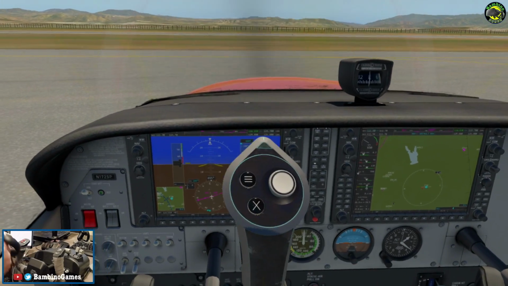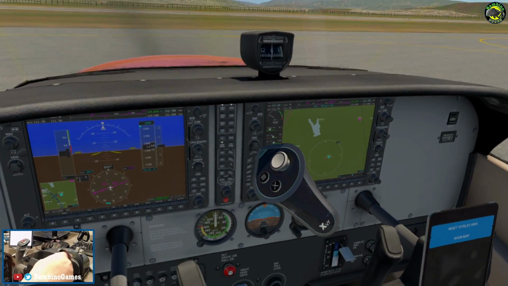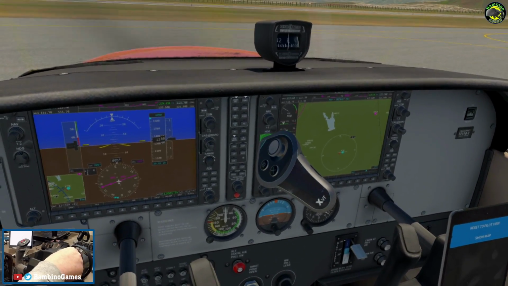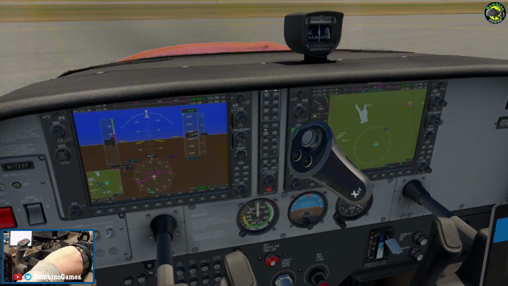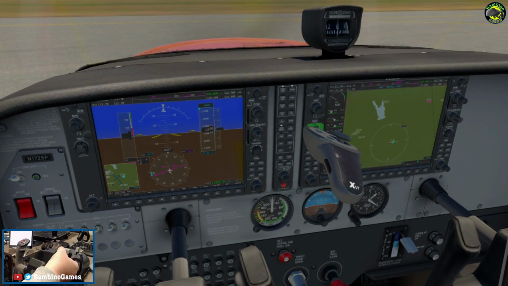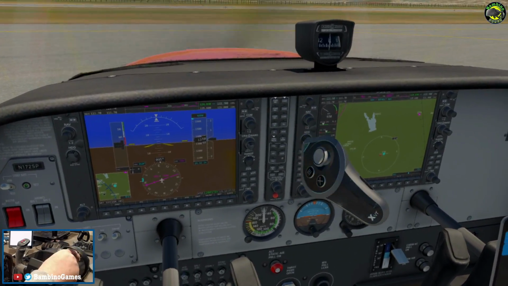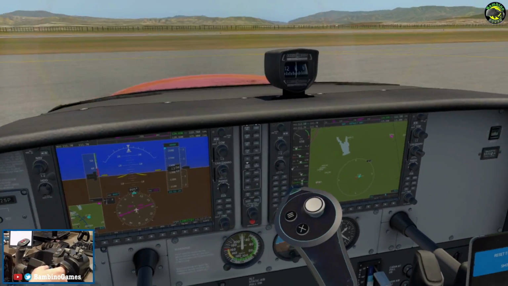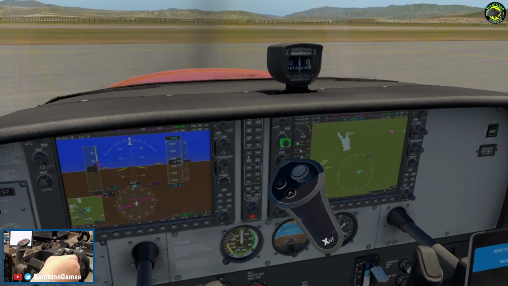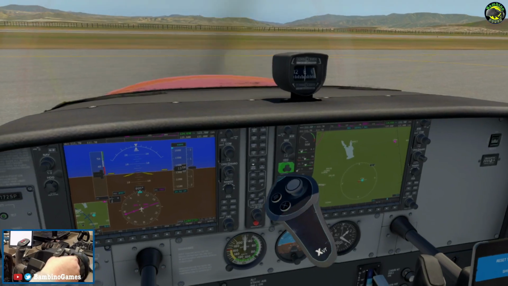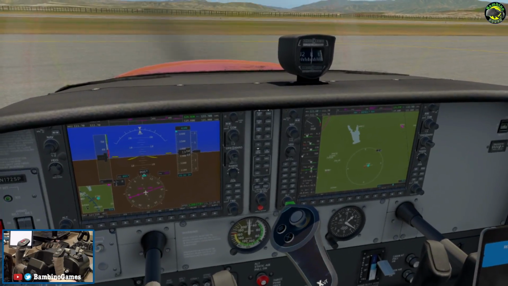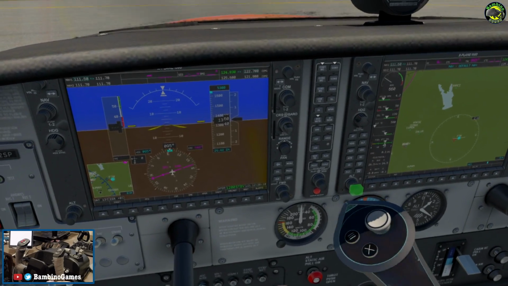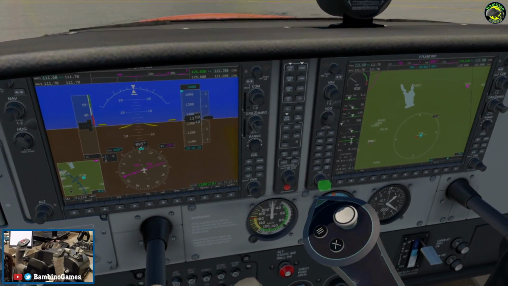Okay, so once we're in here, as I said, you can interact with things. I can go here, and I'm grabbing this heading bug, and once I pull down the trigger of the motion control, you can see the heading bug move, and I get haptic feedback from moving the heading. If I just click the button, it moves right to the heading that we're currently facing, a quick way to do that. But you can see I could also do this with the altitude. I can select that, and as I do that, the altitude on the PFD changes. So if I'm doing my flight configurations, I could do that.